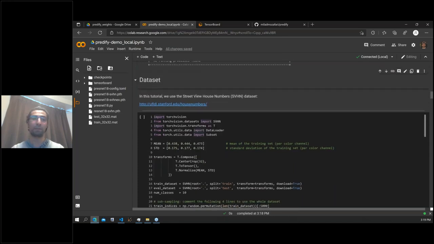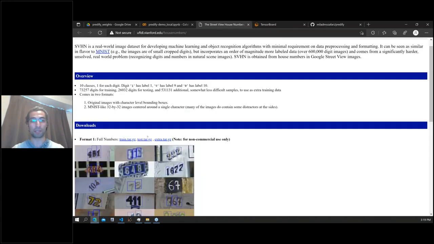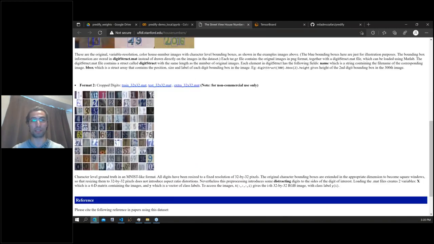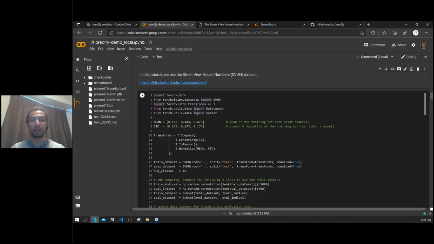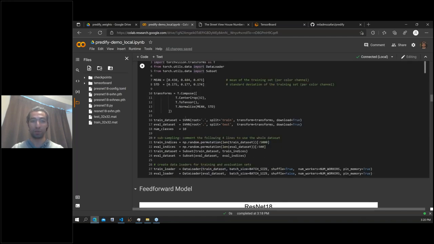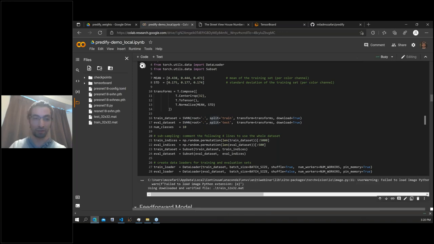About the dataset, we are going to use the SVHN, Street View House Numbers. If you click on the link, it redirects you to the dataset website, and these are all the numbers captured from street house numbers. The task is to recognize these numbers. In this cell, you just do some basic pre-processing that should be done on all kinds of deep learning tasks, like normalization or center crop, etc. So these are all the settings. Fortunately, TorchVision has a built-in module for the SVHN dataset, which you can use to load them. I suggest running this cell because it may take a bit of time to download the datasets.